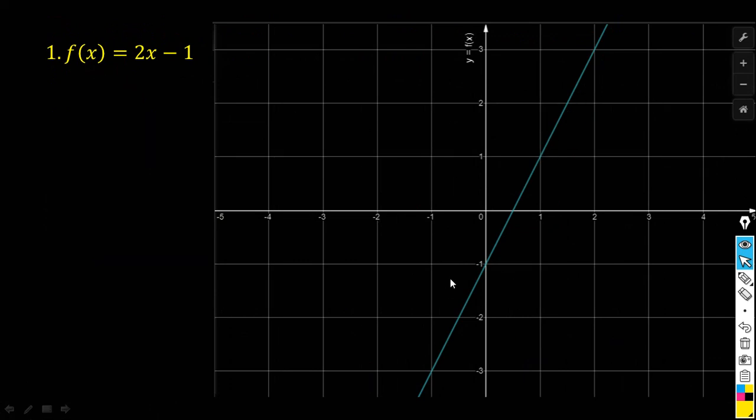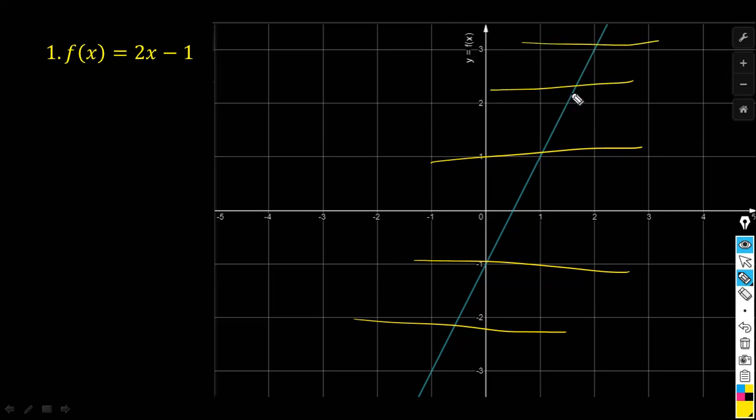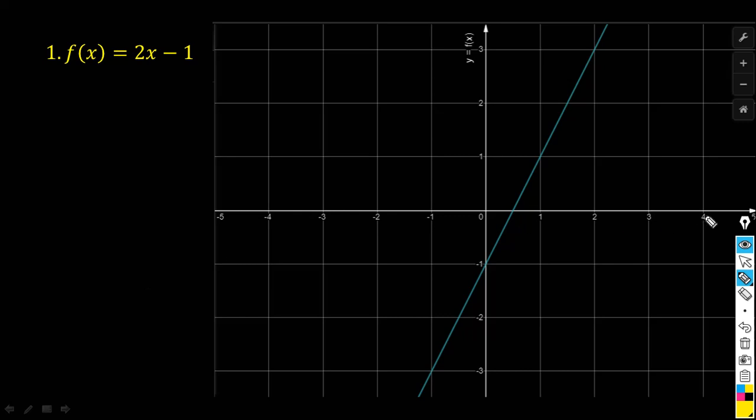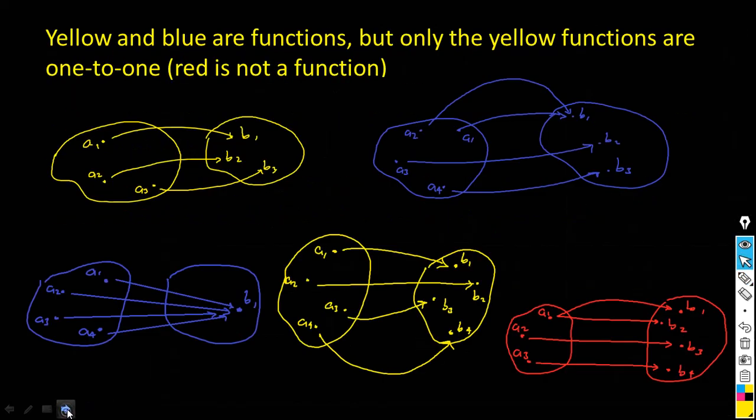And we graph it, done, and then we run the test for one-to-one functions, which is that every horizontal line that you can draw at most cuts the graph of the function at one point. If that happens, then this function is one-to-one. So in this case, it's one-to-one, and we can find its inverse. So let's do it. Let's go forwards again.